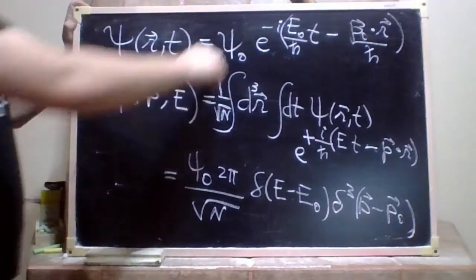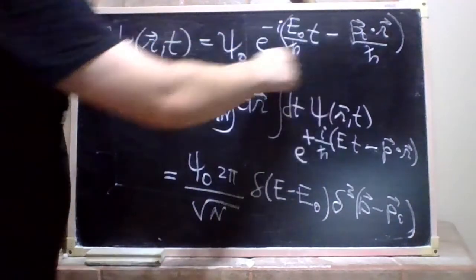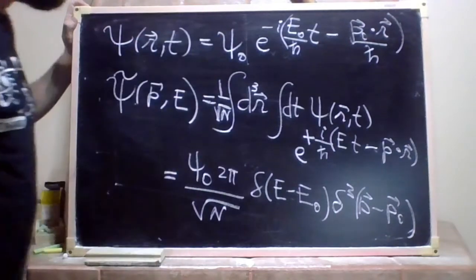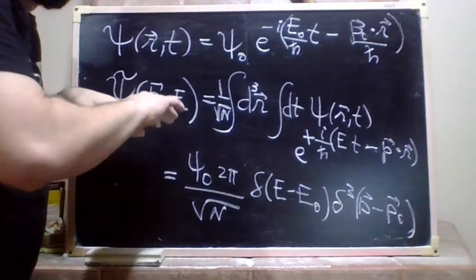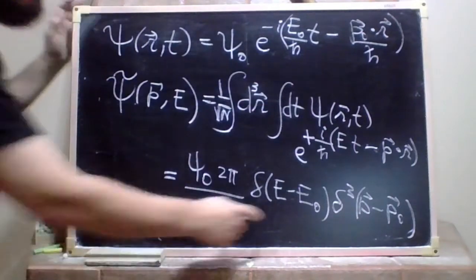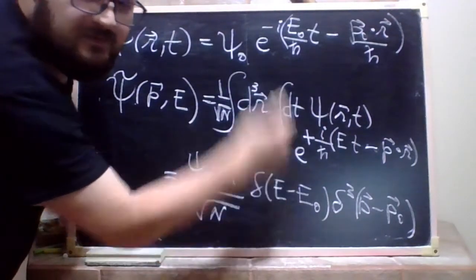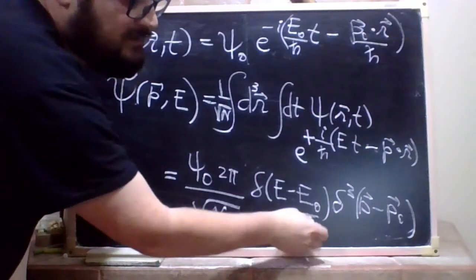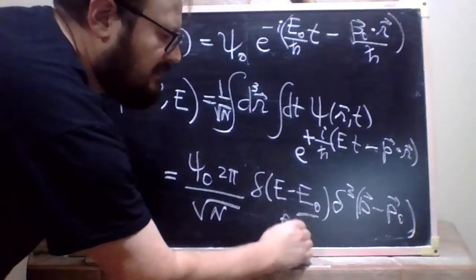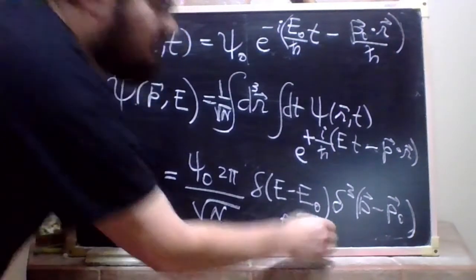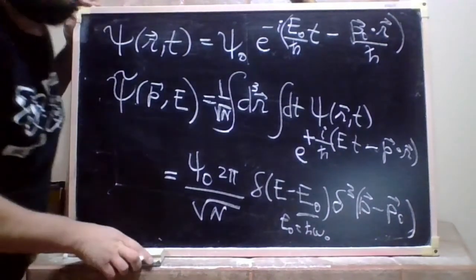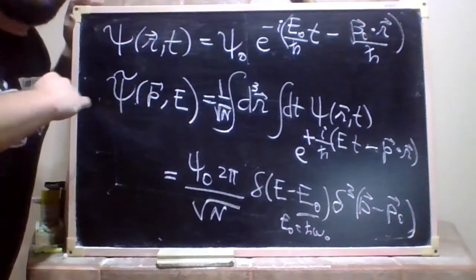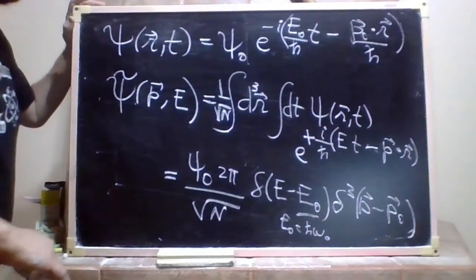So notice this function: if you take the modulus squared, this phase goes to unity, and this is the modulus of this amplitude, and you have a function which is uniform in time. So it is a delta in energy. It is a very precise knowledge of the energy value, which corresponds to the frequency omega 0, because energy E0 is equal to h bar multiplying the angular frequency omega 0. So you have perfect knowledge of frequency, but the function extends over the entire time domain.